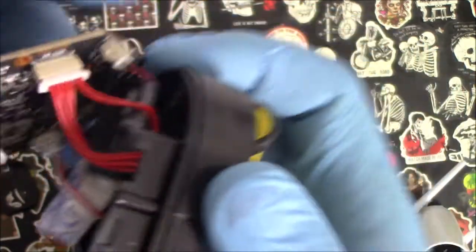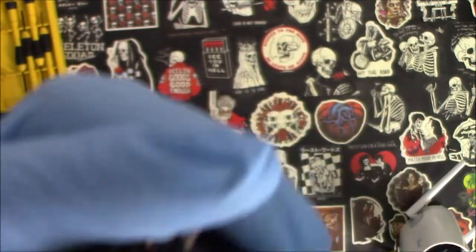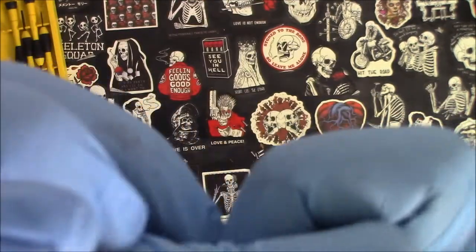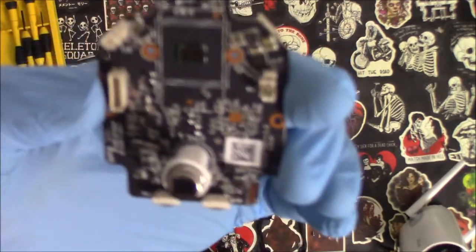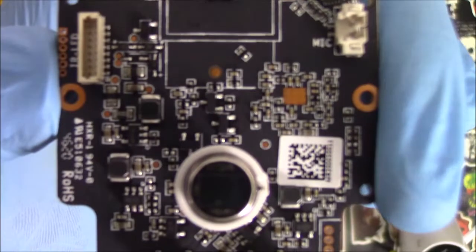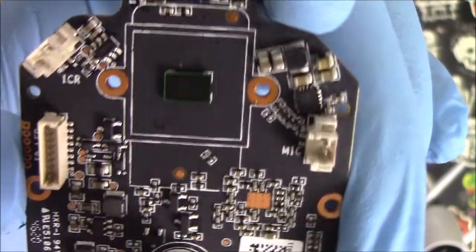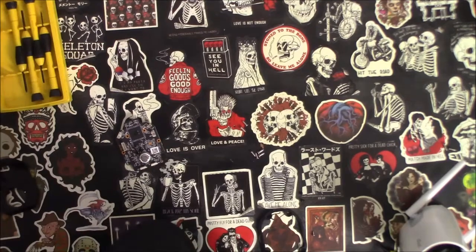I'll move it around so I can get a better shot. There's the underside of it. Let's get these connections out. The camera is not focusing for some reason — I don't know why. Here it is taken off — you can see the other side. I'm not a hundred percent sure what each part is called, so I'm not going to try to name all the camera parts on here.